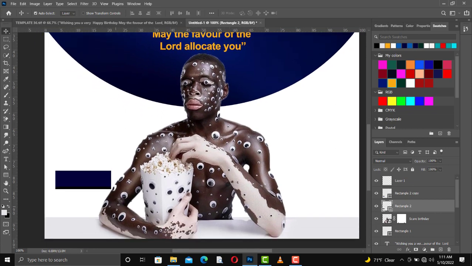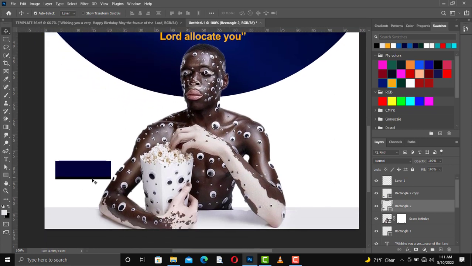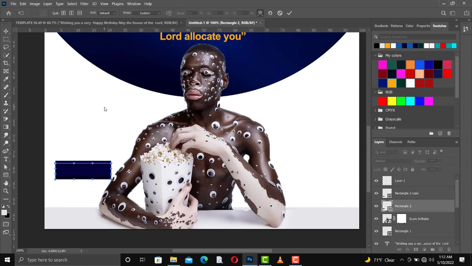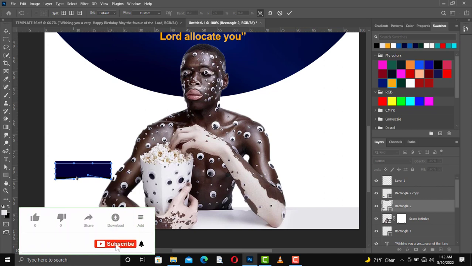Press Ctrl T to transform it, right click on it, and then choose warp. So I'll just bring this one here, then warp this one, then do same for this side.